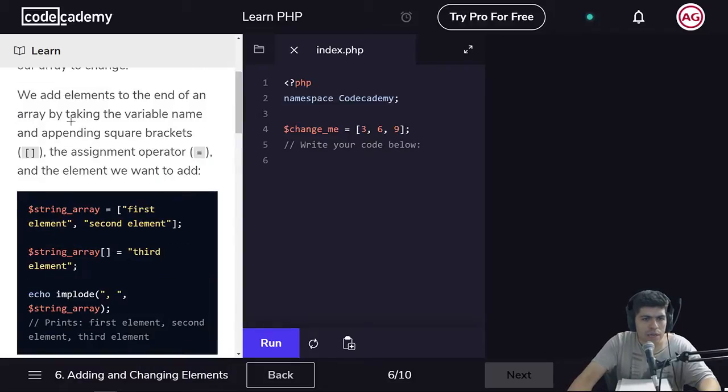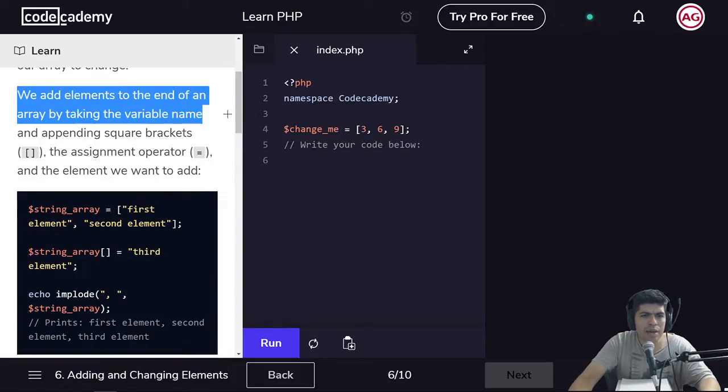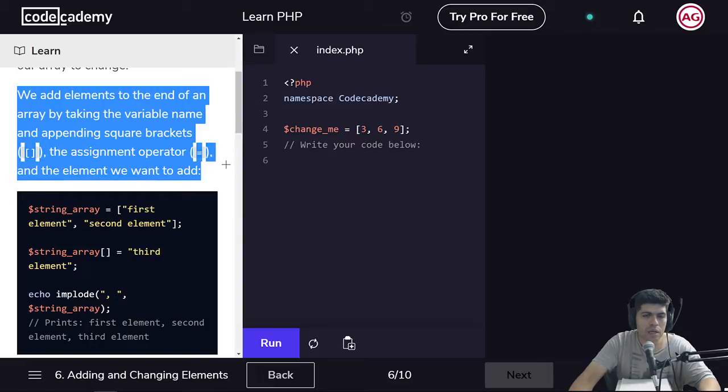Let me read that again. We add elements to the end of an array by taking the variable name and appending square brackets. Okay. Like that.